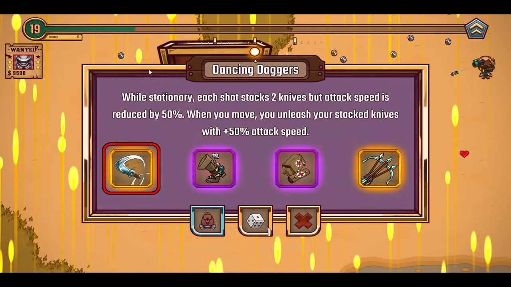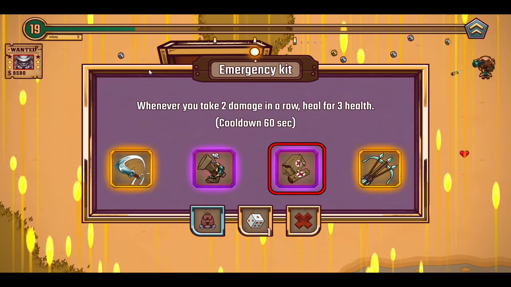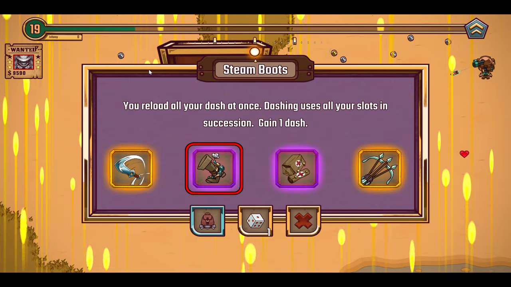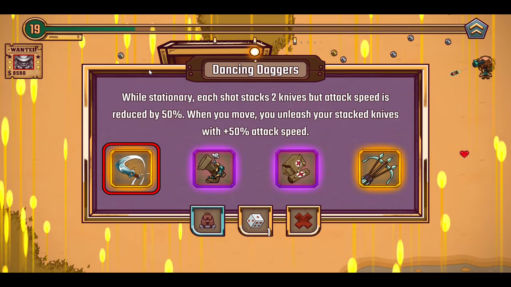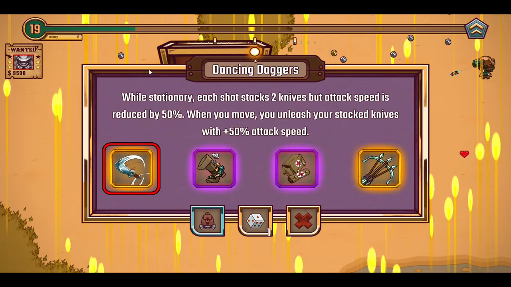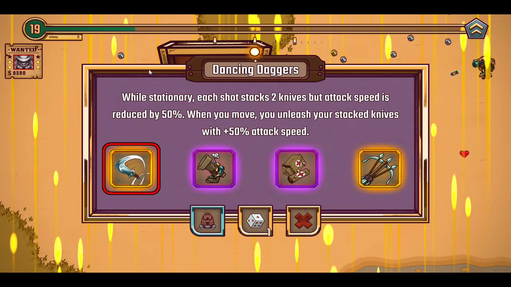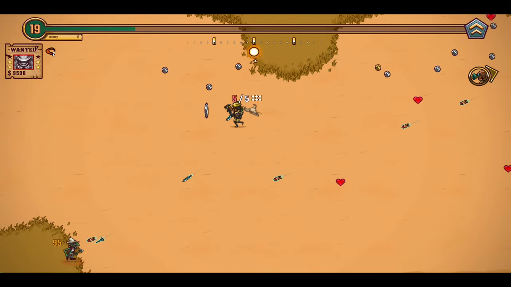Dancing Daggers. Steam Boots. Emergency Kit. 3 is a magic number. Let's play around with the Dancing Daggers this time around, because I haven't used that upgrade yet. All stationary shot stats, 2 knives, but attack speed is reduced by 50% when you move, but you unleash your stats, knives, with 50% attack speed. Let's play around with that one.